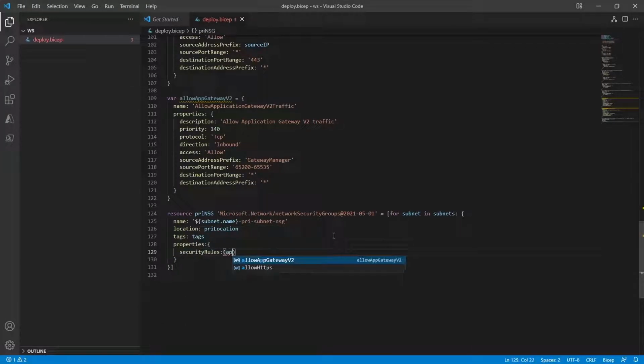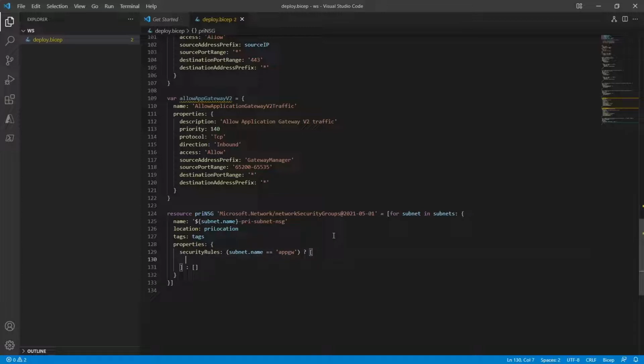So for the condition, we can simply use an if-else kind of condition. If subnet name equals app GW, app gateway, then we apply the rule, otherwise we don't.